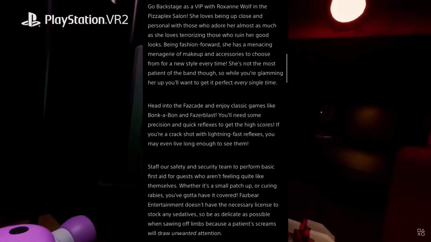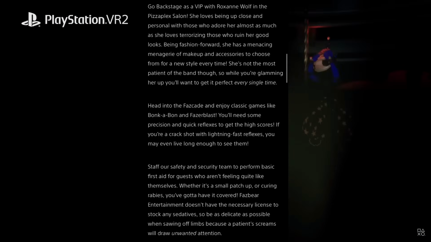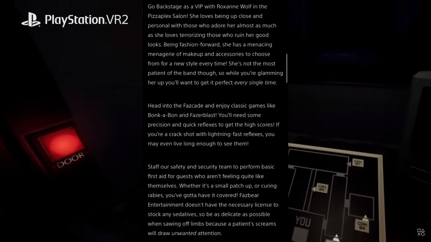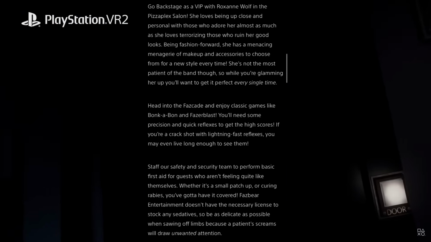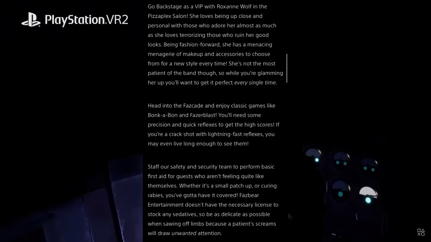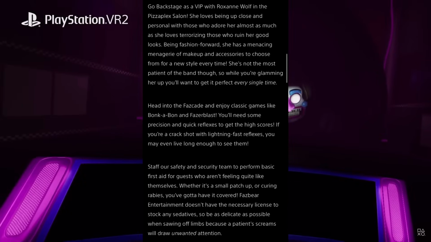You'll need some precision and quick reflexes to get those high scores. If you're a crack shot with lightning fast reflexes, you may even live long enough to see them. Staff our safety and security team to perform basic first aid for guests, aka the Help FNAF 6 section, who aren't feeling quite like themselves.